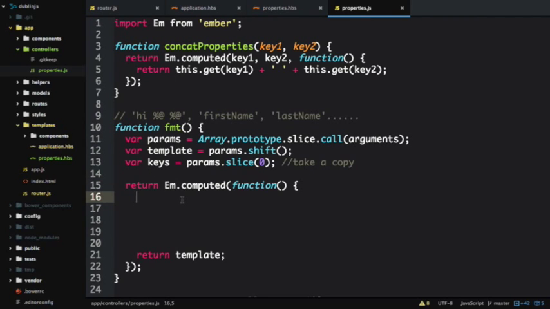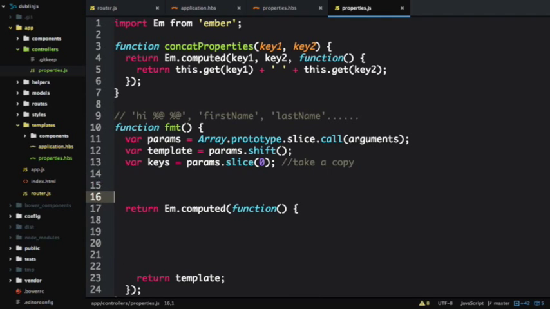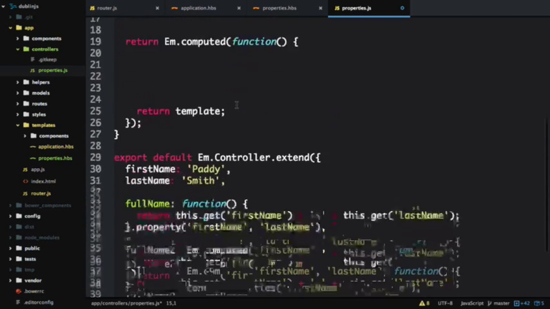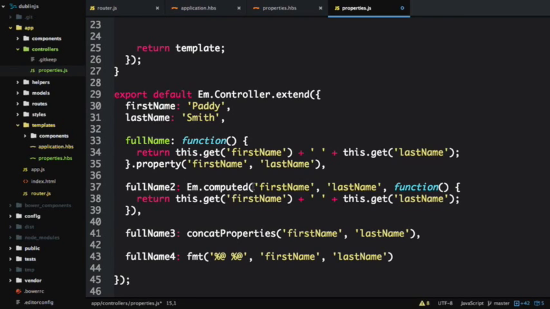So now the final thing is for us to actually construct a computed property. So what do we need to do there? Actually, these are just keys. We need to actually get the values out of the object so that we can pass it into the format function. So for our params, push keys, right? So if you can see here, normally when we call a computed property, we pass in a series of keys and then a function which resolves the value.